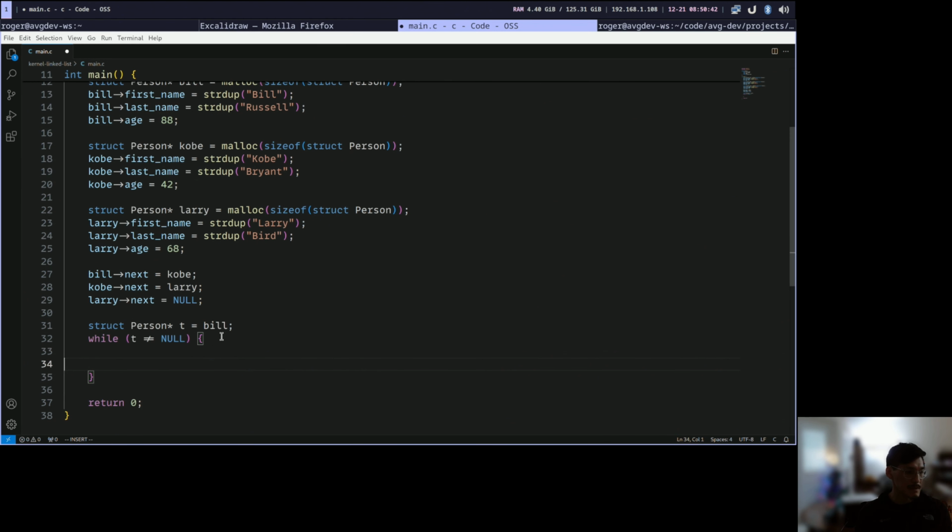We simply print their information: t's first name, t's last name, and t's age. And then we move t to the next thing.